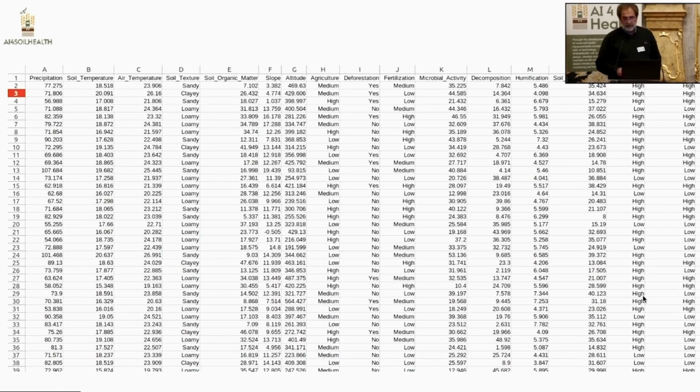The data came only from soils classified as sandy, clay, and loamy. Actually, that was data from different private companies that do official monitoring of soil quality in Croatia.